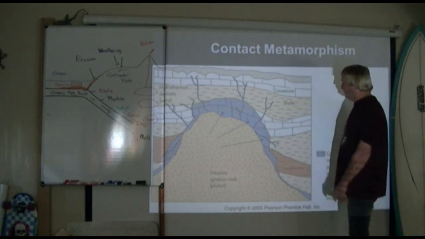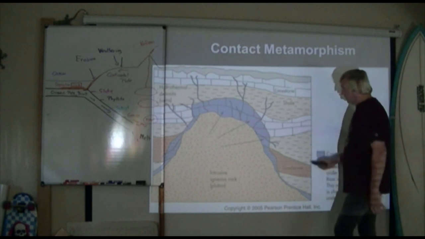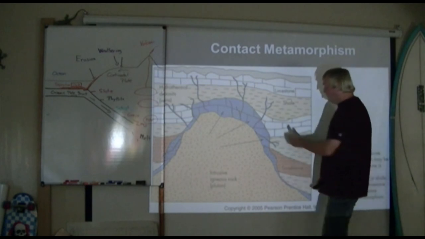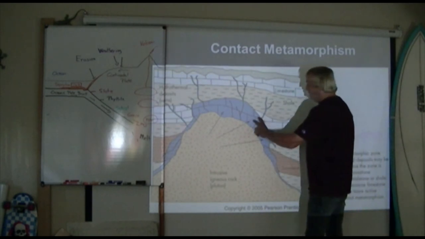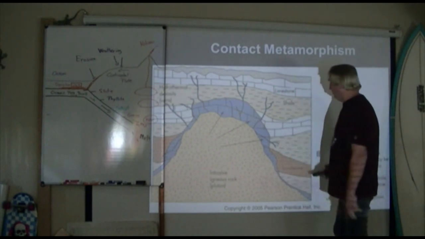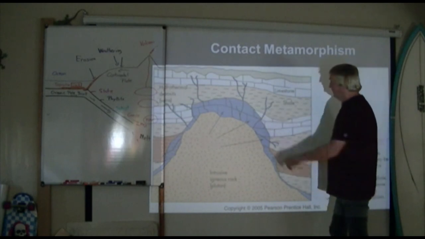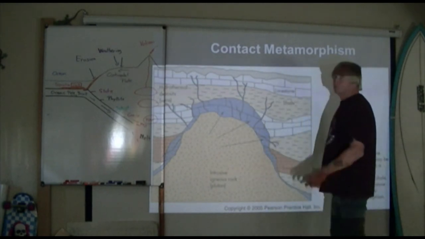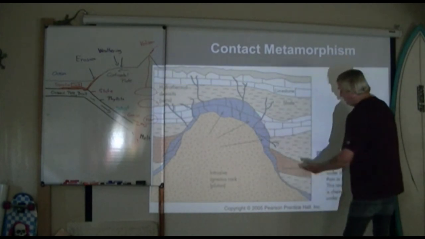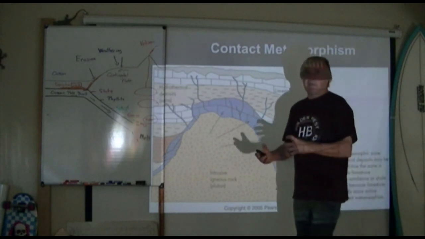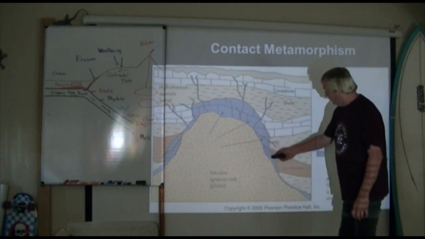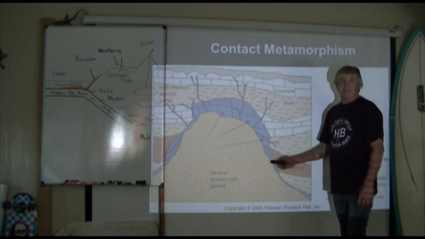What this bake zone is going to do is take and transform the existing rocks into new rock. So for example, this block-looking rock here that's white in color is limestone, which is made out of calcium carbonate. In this bake zone, it's no longer limestone. It now becomes a new rock called marble. So shale, which is this rock here, is baked in this area. It's going to form a slate. The limestone is going to form a marble. The sandstone, the quartz grains are going to fuse together, and they're going to grow larger quartz crystals. This sandstone in this bake zone is going to form a new metamorphic rock called a quartzite.